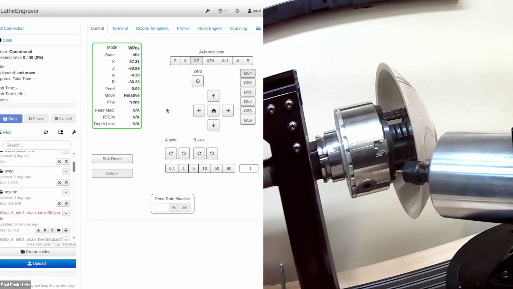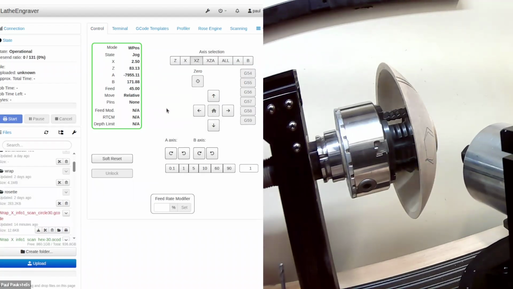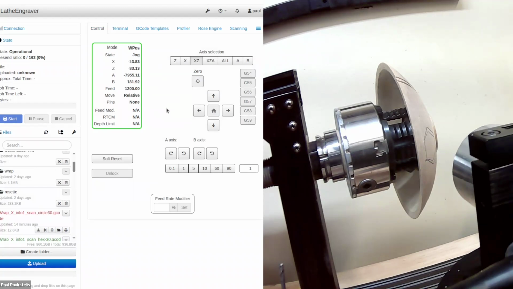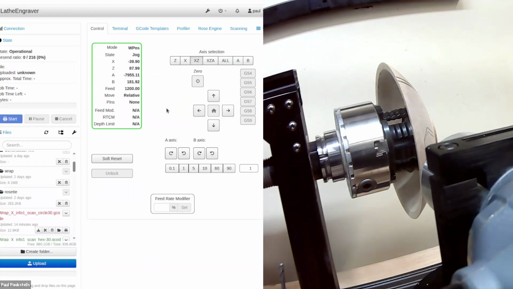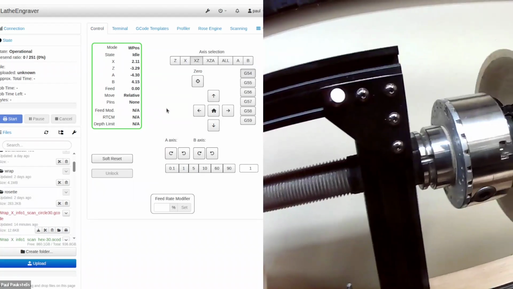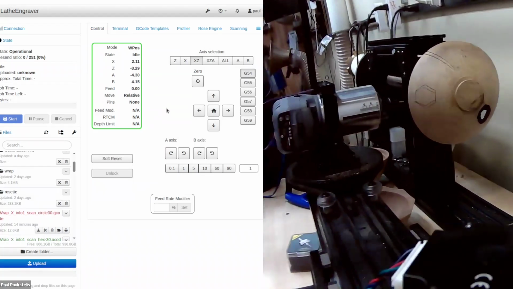If I was setting that Z0 position, you can't go crazy setting it off because you won't get your actual start positions right. But let's say that this was, oh, you can't see that again, of course. I just don't have good spots for cameras here.